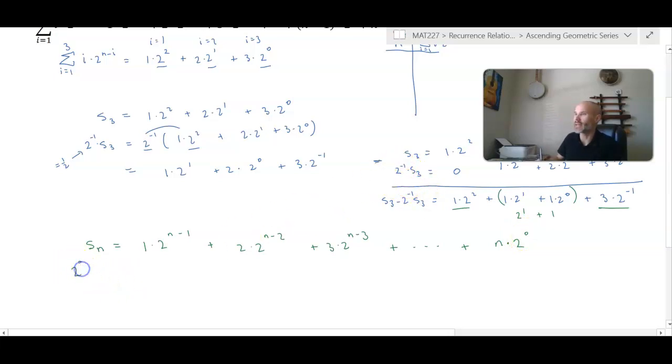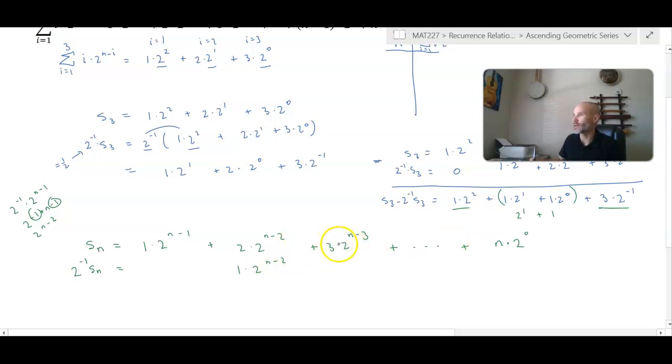Now let's repeat the same kind of idea here. Let's take Sn and multiply both sides by 2 to the negative 1. What that's effectively going to do is reduce the power. If you take 2 to the negative 1 times 2 to the n minus 1, I'll just do this off to the side here, that's going to be 2 to the negative 1 plus n minus 1, which will be 2 to the n minus 2. So negative 1 and a negative 1. What that's going to do is just decrease the power. So this guy will shift over and will be 1 times 2 to the n minus 2.